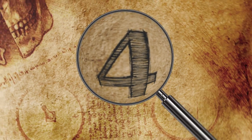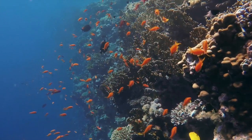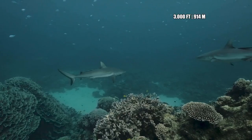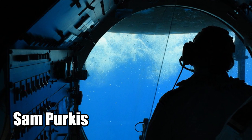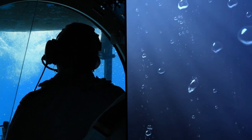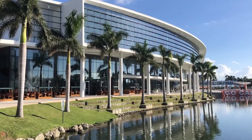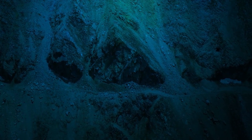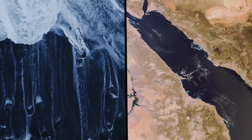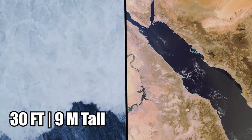Tsunami Waiting to Happen. More than anything, the Red Sea is hiding powerful geological forces beneath its crystal blue waters. 3,000 feet deep in the Tehran Strait, researcher Sam Perkis discovered a gaping chasm outside the window of his submarine — a broken chunk of the seafloor left behind by an undersea landslide. Sam, a geoscientist at the University of Miami, believes the undersea landslide probably happened about 500 years ago, and it triggered a tsunami that hit the Egyptian coastline with waves over 30 feet tall.